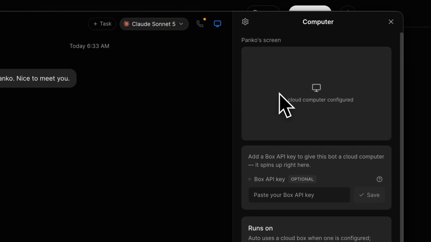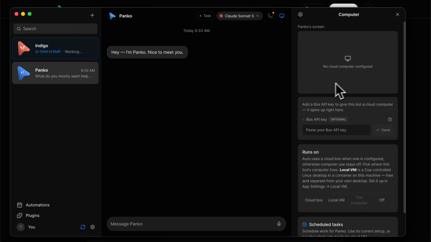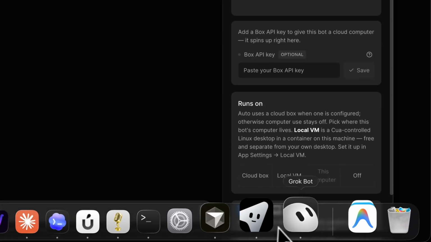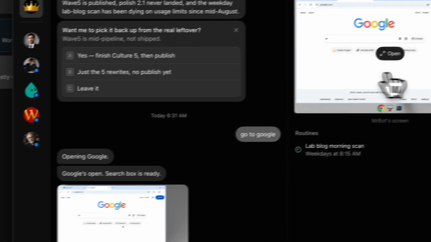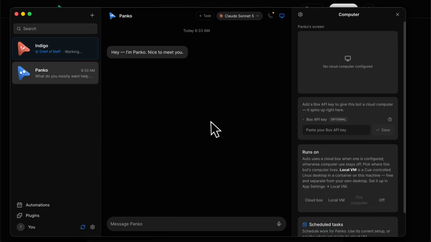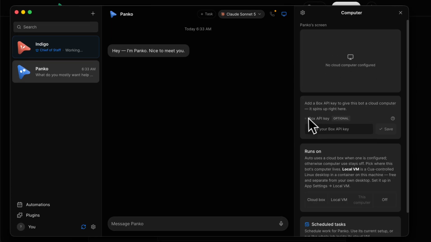And this OpenMausBot, you can also configure a cloud computer. So you can basically get the same thing that GrokBot is, except you're going to pay for the cloud computer. OpenMausBot's 100% for free, and you can use it with any of your AI subscriptions. But if you want to get the cloud feature, you'll have to pay for it.